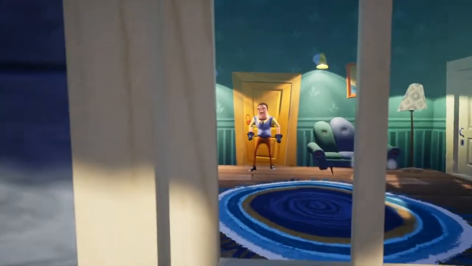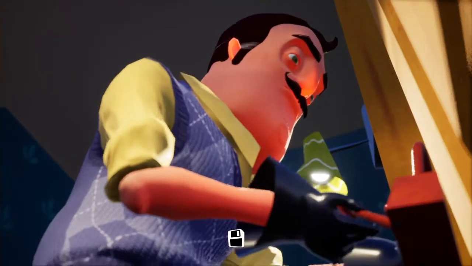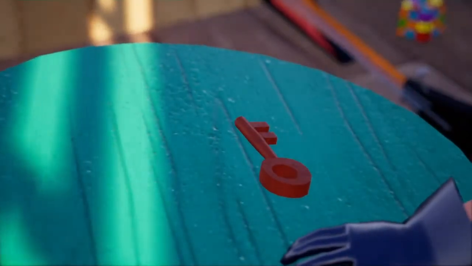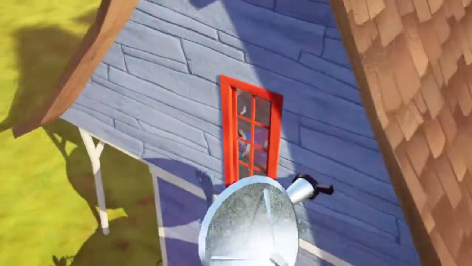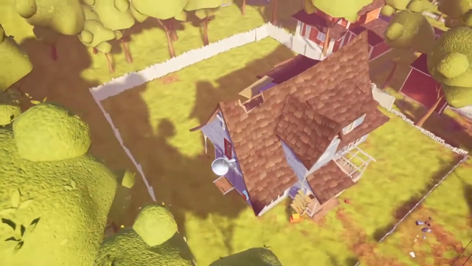But, yeah, alright, here we go. This is it. He's very scary and likes to jump through windows. Here we go. You gotta get up to that key, which doesn't seem very hard, but it's the top floor of a locked up house.